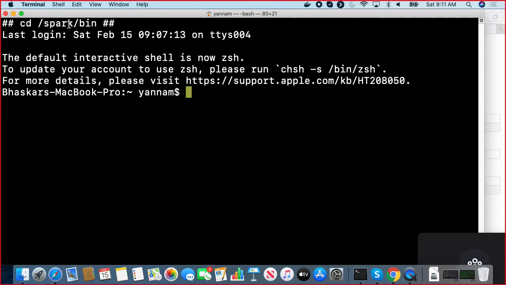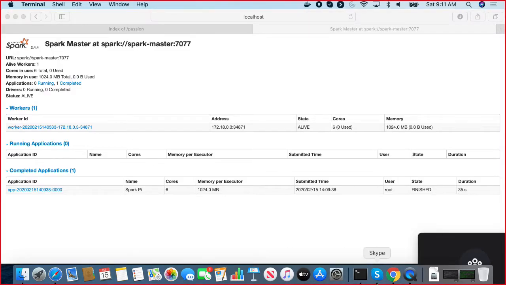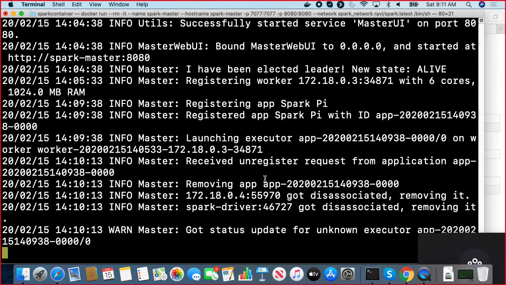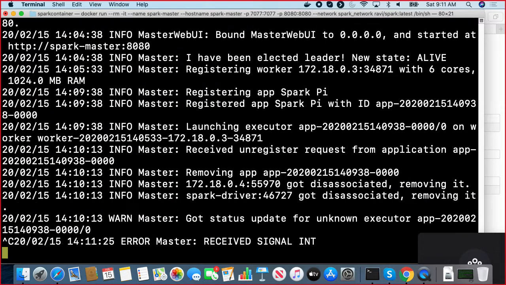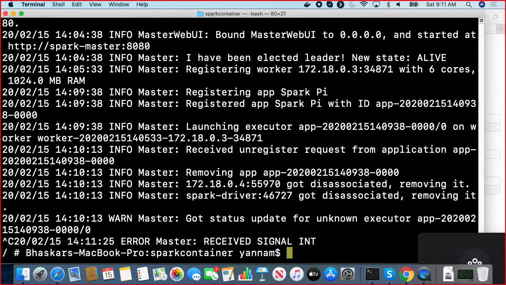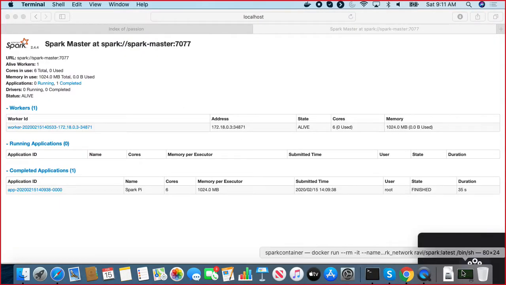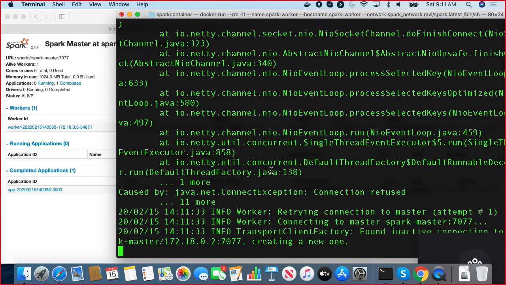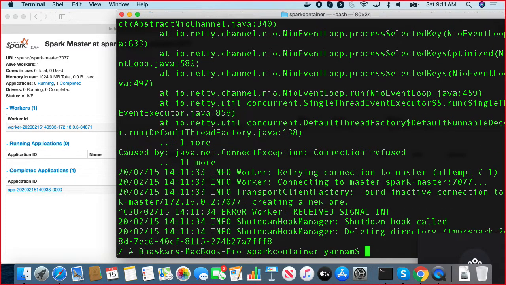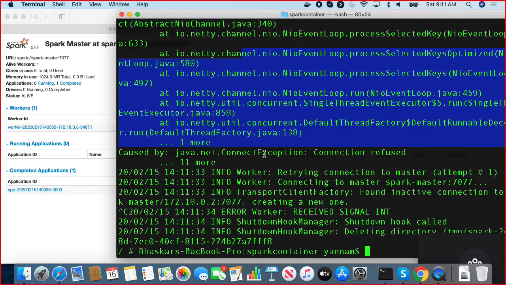I don't want it. This is a useless window. And this one, where our master is running, Control C, and then Control D came out, and I'm closing this. And we have Control C, Control D. Because the master is stopped before the client, you got exceptions. Actually, the client should be closed before the master, but don't worry, you can play however you like because it takes hardly 2 minutes for you to start a Spark cluster.